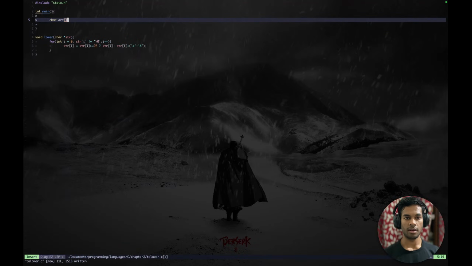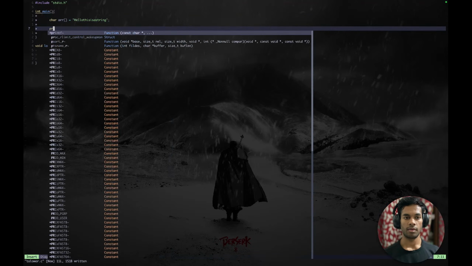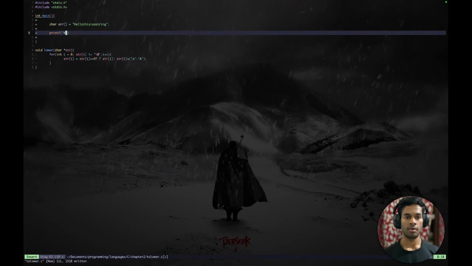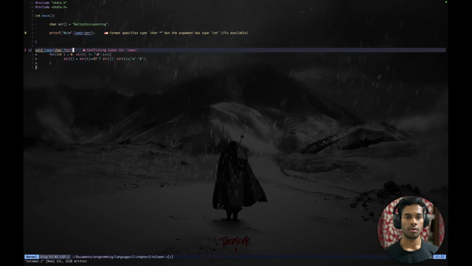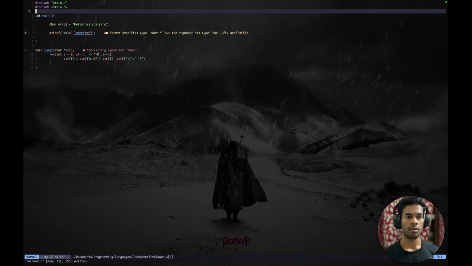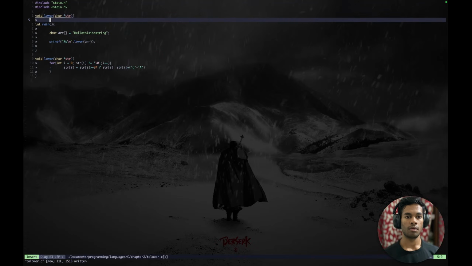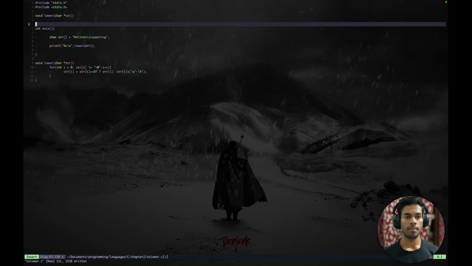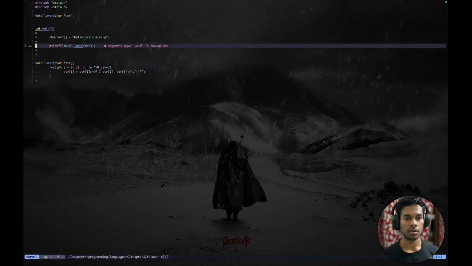Character array equals hello. This is a string. printf %s, that is, it is a string, and pass it to lower and do that. Shit.